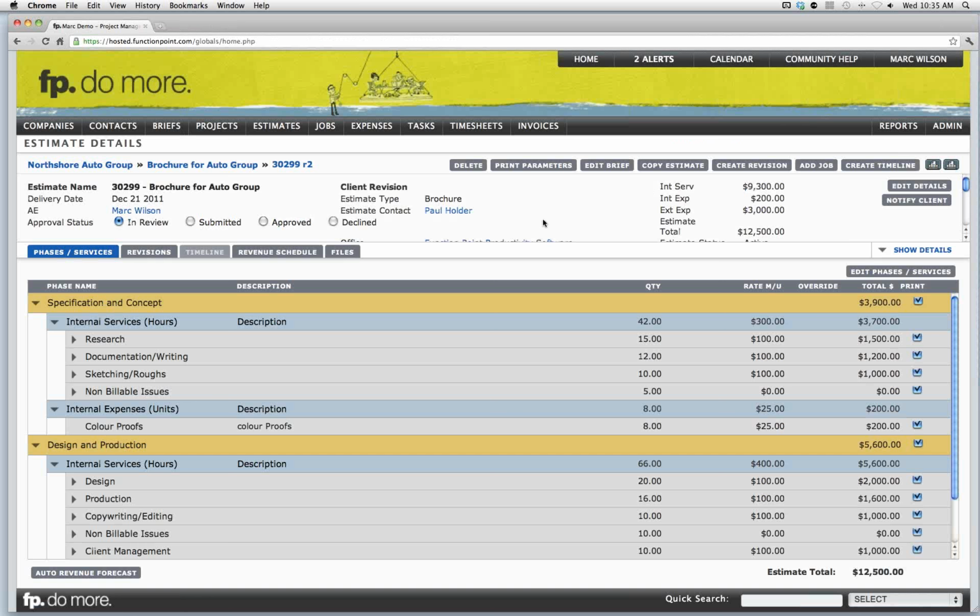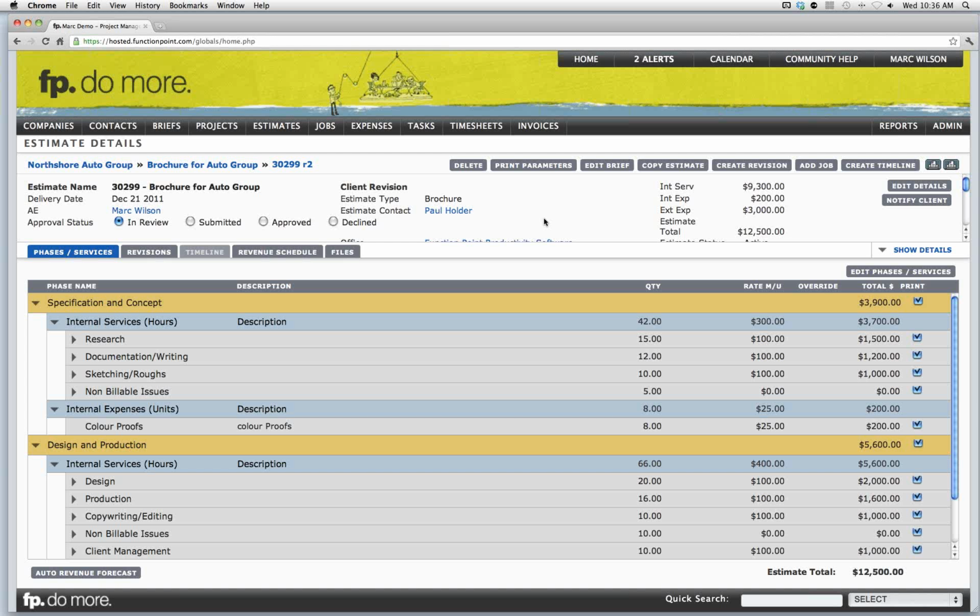So, we've covered the creation of briefs and the creation of estimates, and we've looked at the ability to put in values on estimates such as a month close and a close probability. And now what I'd like to move to is reporting and searching on those estimates and those briefs.